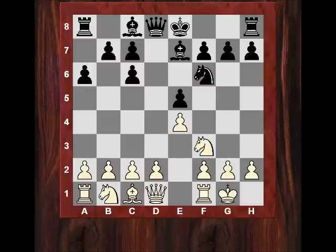I once played Peter Large in this. I lost, but it was an interesting game. I think I played like this, playing bishop b2, then later trying to manoeuvre like this. You sometimes get a good game just putting more pressure on e5, but he was an IM at the time, and just outplayed me.